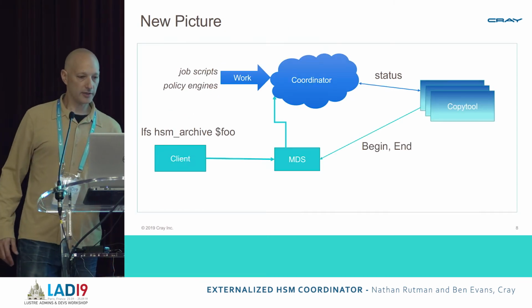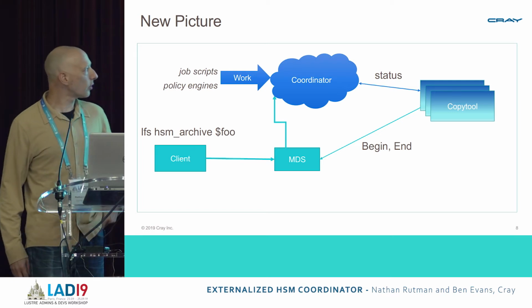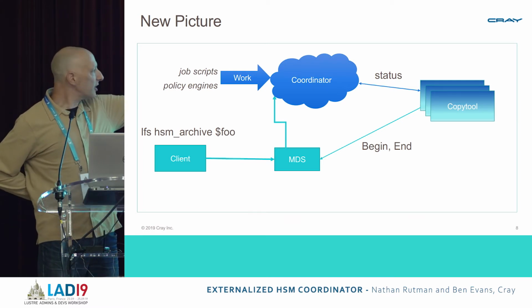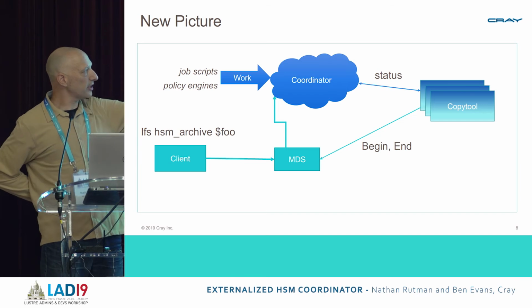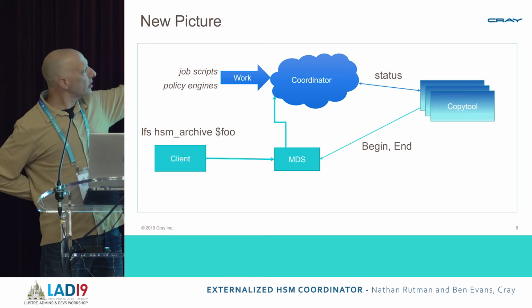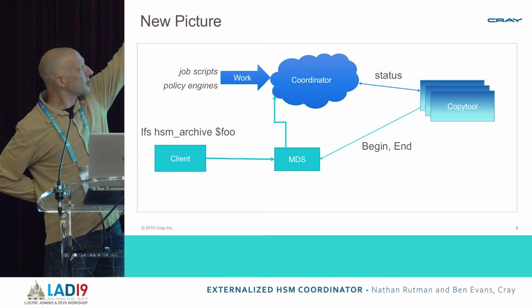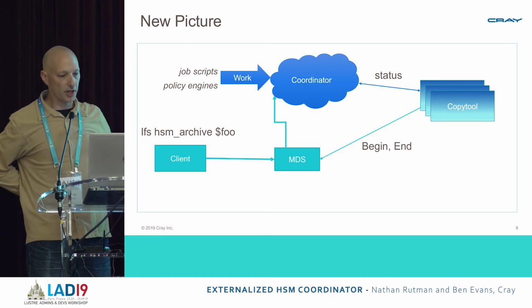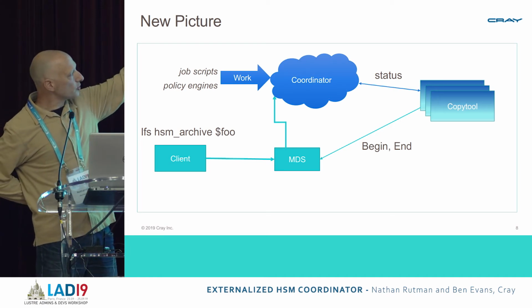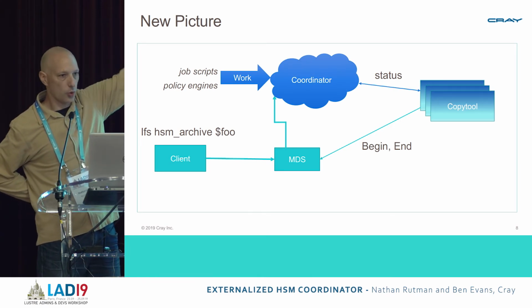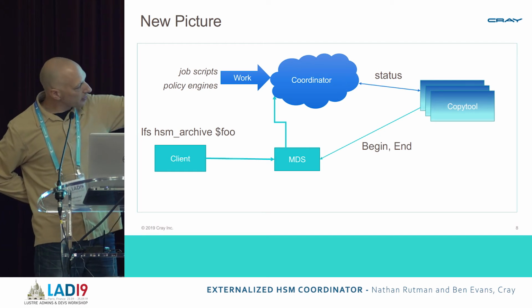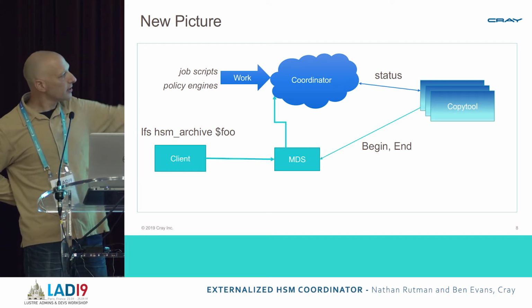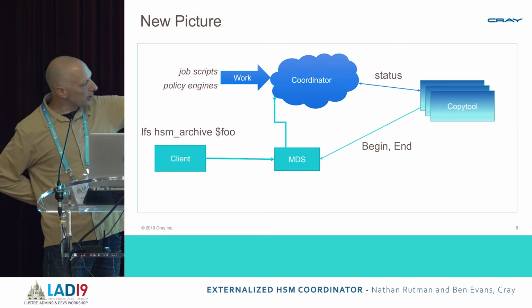So, okay, what does this look like now, in our new world? You can still issue your LFS HSM archive commands, which still go to the MDS, or you can issue similar commands from something else, a job script or policy engine. All of those just work. They go into your external coordinator now. That means we need a new path a little bit here from the MDS to your external coordinator. So we've added a new bit of work here as well.